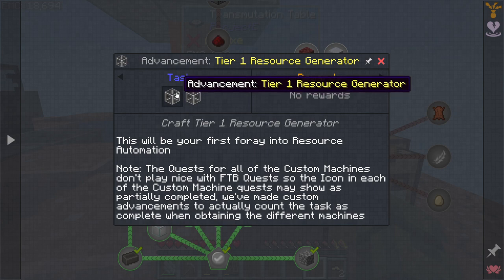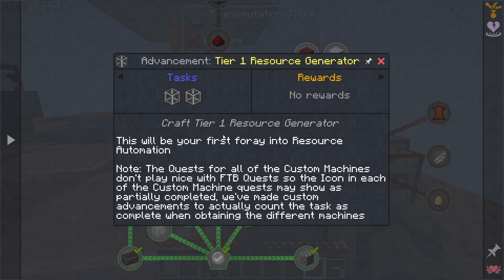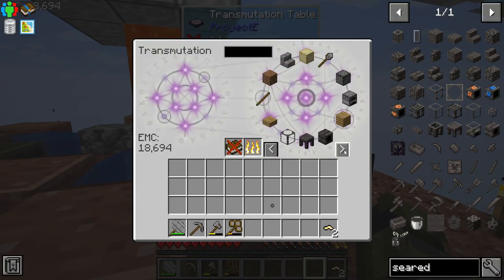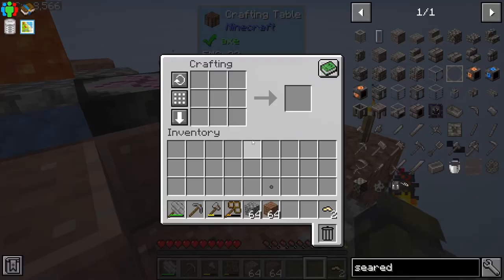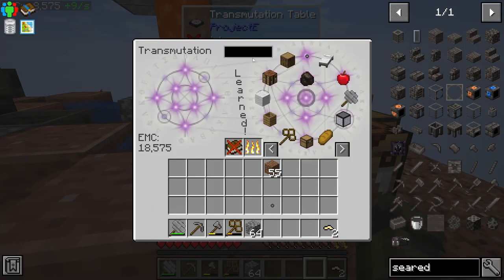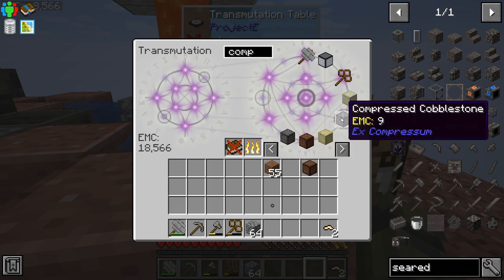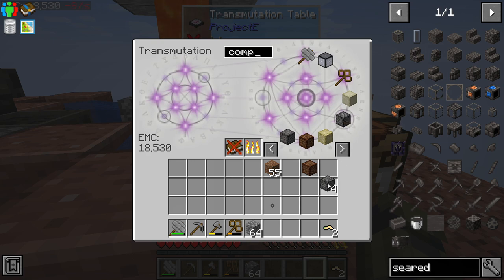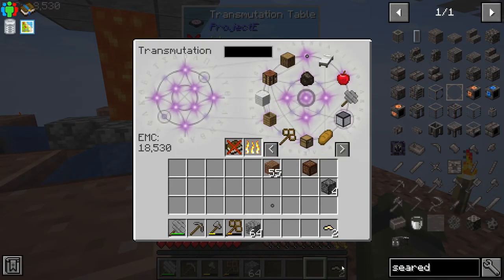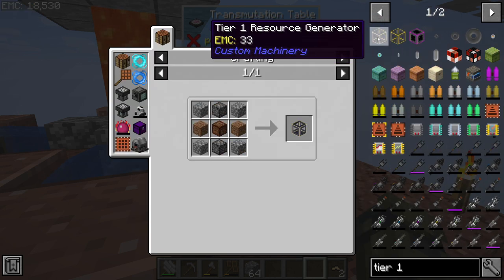We need to craft a tier 1 resource generator, which is made from 4 cobblestone, 2 dirt, 2 compressed cobblestone, and a compressed dirt. So let's go 2 cobblestone and dirt. And we're going to do compressed dirt. You know what? Let's just do compressed 1, 2 and compressed cobblestone 1, 2, 3. Let's grab 4. Don't remember what was the exact crafting recipe, but it's going to be easy right now. Tier 1 generation. Oh, not this one. This one.